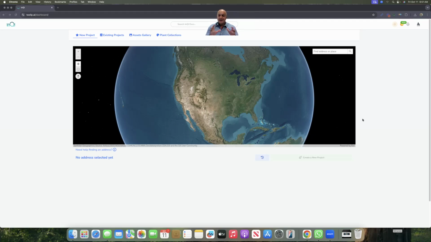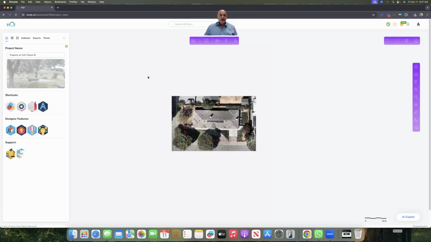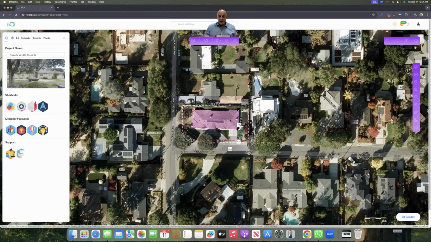So let's go through it and see how this works. There are endless possibilities. I'm just going to do a couple of things for you so you get a feel for it. So you type in an address, you bring a project up. I'm just going to use one of these projects that we have been working with. As you go through the project, you will enable, you see the project line here. This is one of the ones I was using earlier.